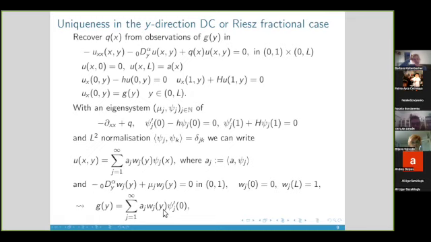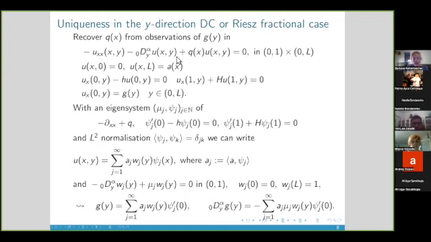We can actually get more information on g because we can differentiate in the tangential direction. If we take a fractional derivative of g, the alpha fractional derivative of g in y direction, we can plug it into the PDE. So the alpha y derivative of g has to be compatible with the PDE in the sense that it has to be equal to the alpha derivative of u in y direction, which by the PDE is equal to u xx minus q of x u.